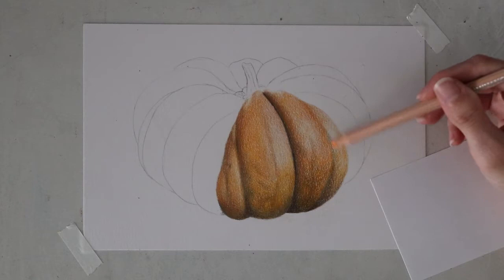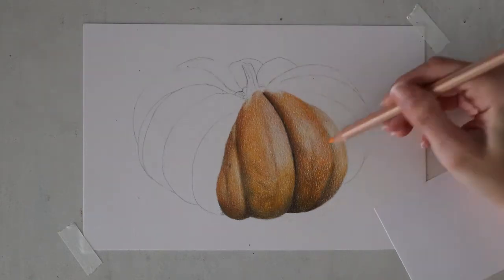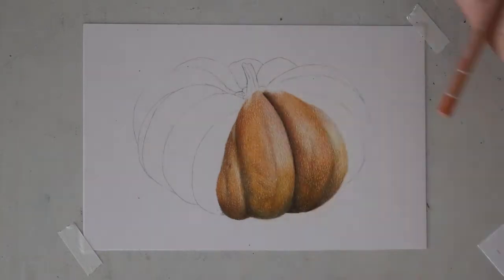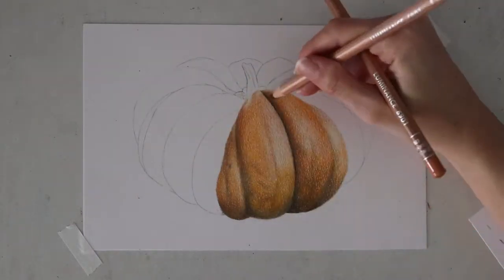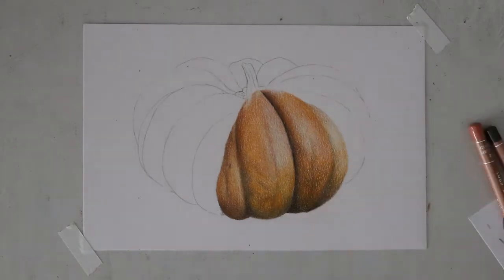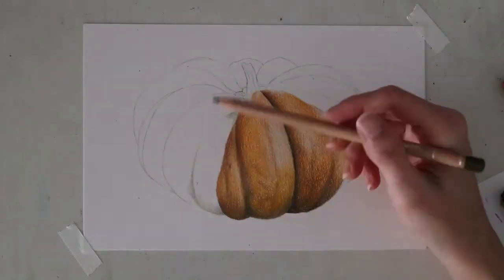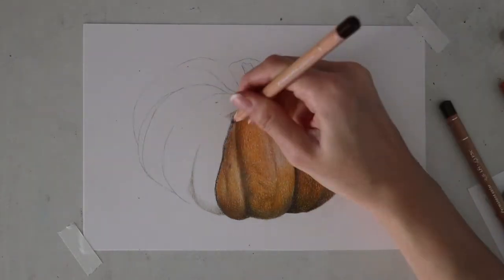You can also see the bottom of the pumpkin, where the pumpkin is sitting. I'm not actually going to create a cast shadow showing the shadow on the surface the pumpkin is sitting on for this drawing, but even just the creases at the bottom where the pumpkin curves in, those are going to be some of the darkest areas in the drawing too, because the light just wouldn't be getting to those areas.